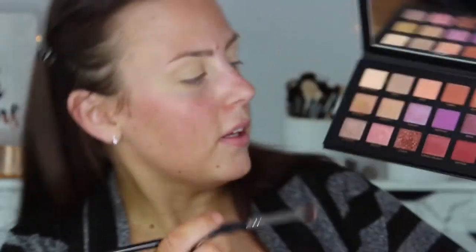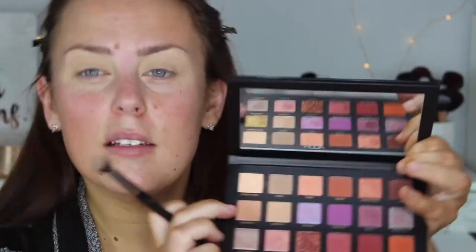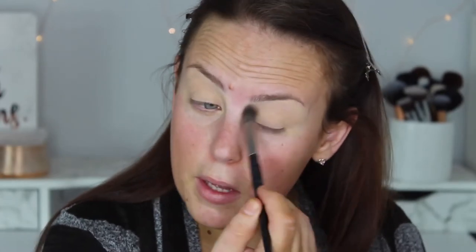All right, so I don't know if you can see or not, but me getting into that, it does have a little bit of fallout. I honestly don't mind a little bit of fallout. At least I know that it's actually grabbing the product. I guess I just got to be a little bit more gentle, not as rough. But I don't mind that. It's not a big deal to me.